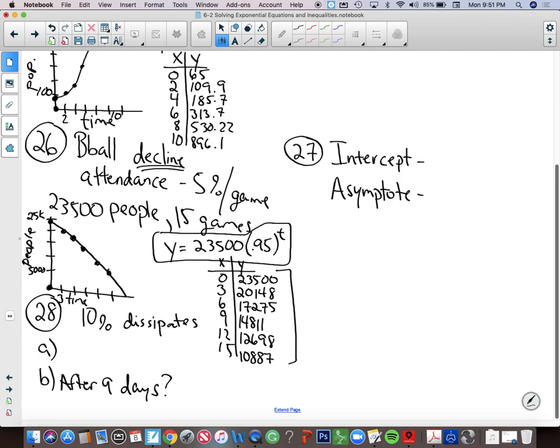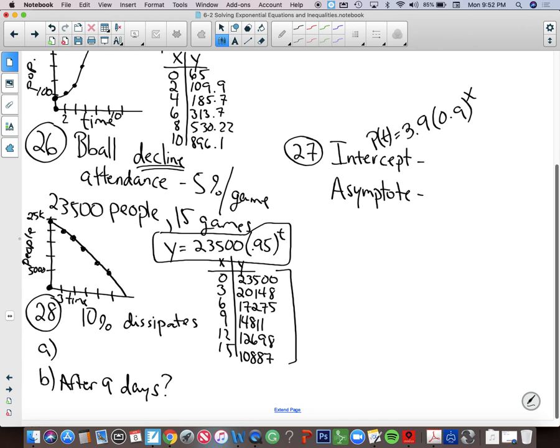Okay, 27, that's the next one. So 27, we have skating, people going to inline skates, I think. All right, so this is since 2004. We have this function here, 3.9 times 0.9 to the x. I think there's a typo there. I think the x should be out there. Okay, so I think it's P of t. If not, that's what we'll go with. 3.9 times 0.9 to the x power.